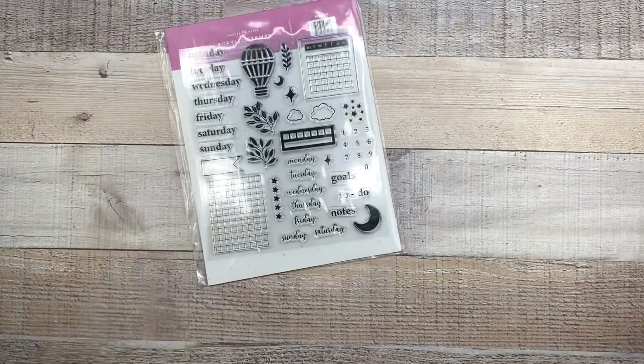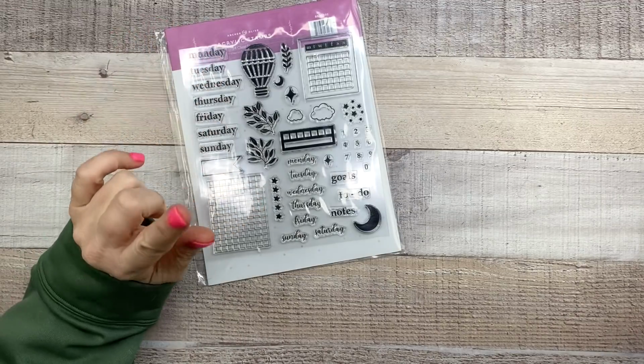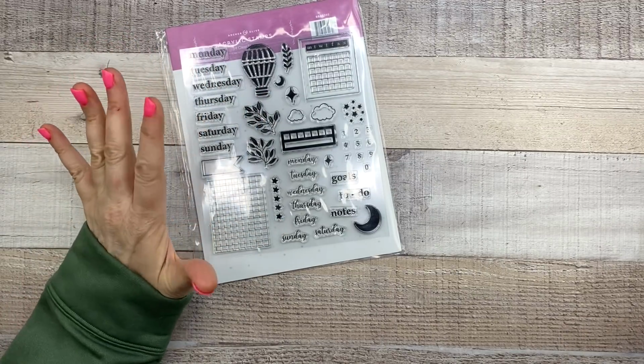Okay, next up, we have stamps, you guys. I am so afraid to stamp. I did stamp in a couple of planner spreads. I am still afraid of it, but I'm gonna try these out because I wanna get better at it.